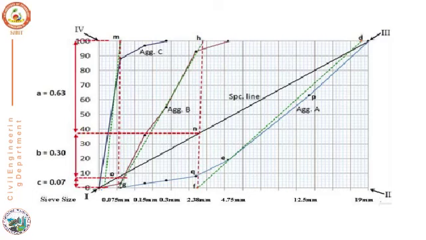Now if you look at the graph, in the first step what we will do is draw a 10 centimeter line on the y-axis and a 15 centimeter line on the x-axis to form a rectangle. Draw the line passing 0% to 100% passing with an inclined line that will represent the desired gradation line.